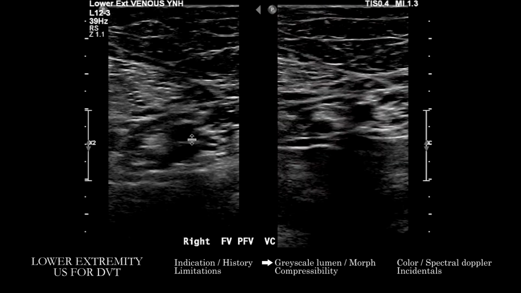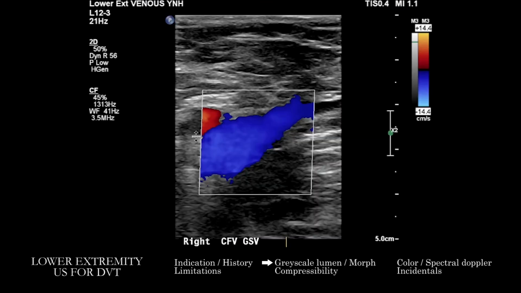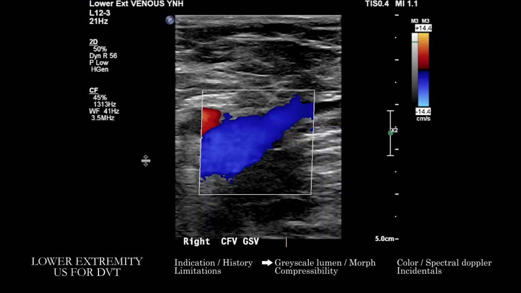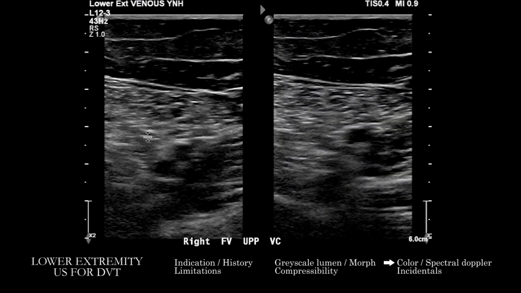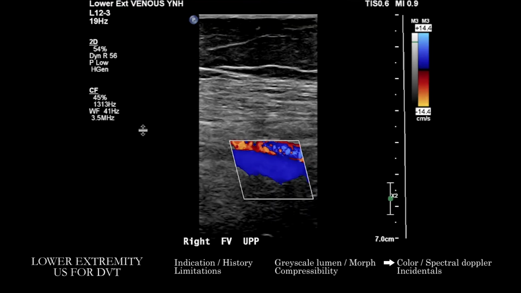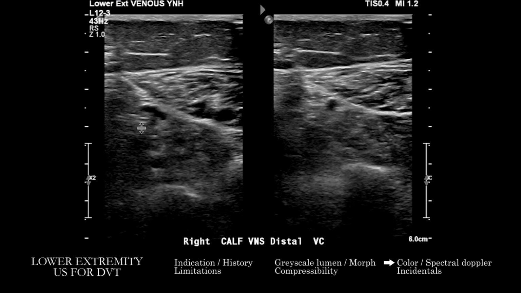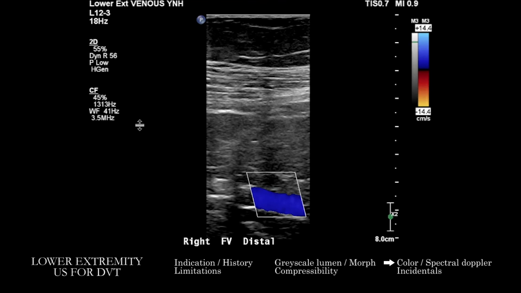And then in between, in our particular imaging protocol, the color Doppler images are interspersed with the grayscale images, and we can look at those at each level as well. What the color Doppler images will show you is whether there's flow at all through that vessel. So in some circumstances, you may not visualize a vessel well. In this particular study, we see all of them pretty well on grayscale images.